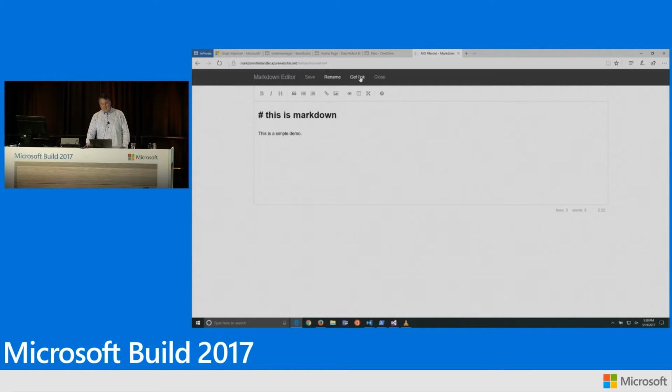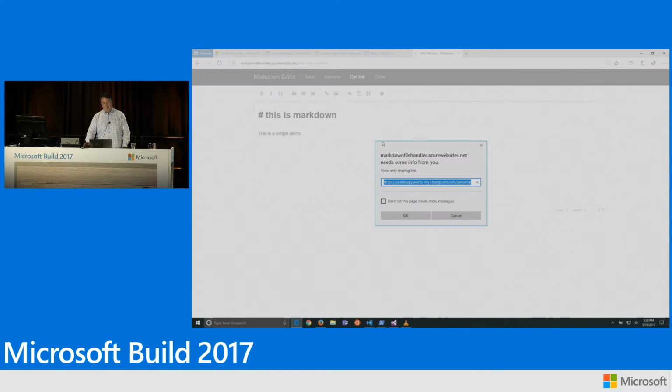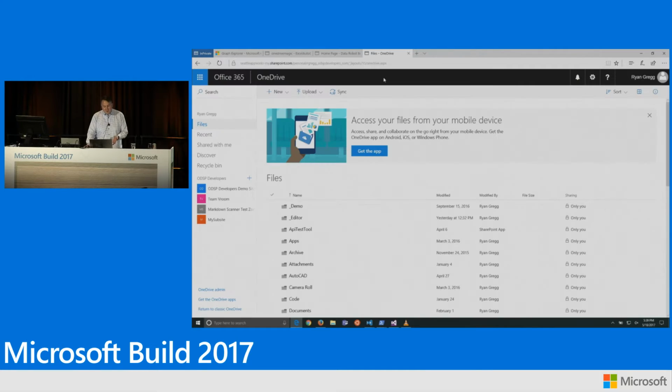I can also do things like be able to get a link for this file. And what that's going to do is, again, call out to the Microsoft Graph API and pull back a sharing link for the file. And if I scroll to the end, you'll see it has all of the details that you expect to see in a sharing API, like the auth token baked in. And I can take this and share it out with my colleagues, and they will have a great experience being able to open these files as well. So that's the new file flow.